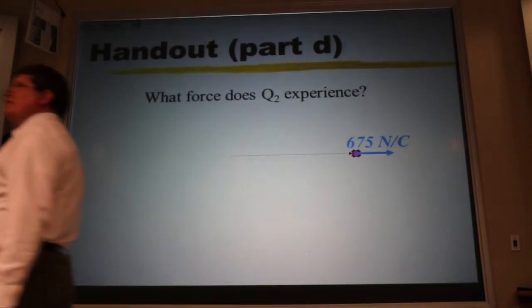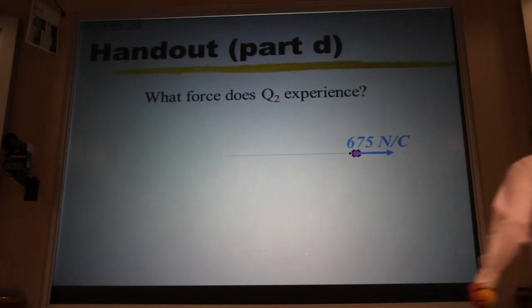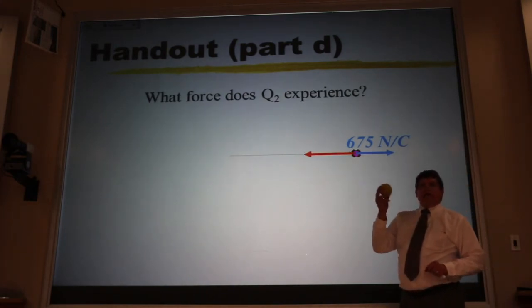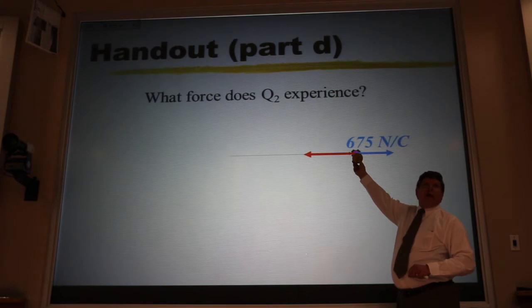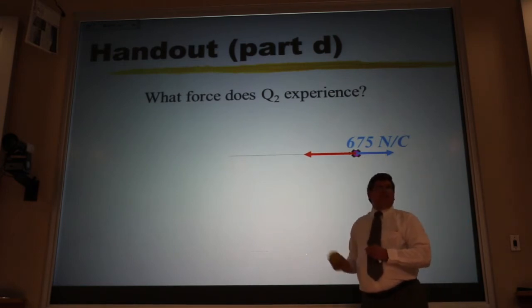What direction will the force point if the electric field is pointing right and the test charge is negative? Left. It'll point in the negative right direction, which is left. Again, think of it in terms of the electric field. The electric field is the force I would have if I put a +1 coulomb there. Well, if a +1 is pushed this way, wouldn't a negative charge be pulled the other way?